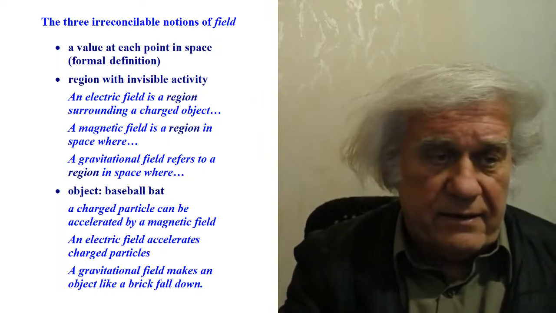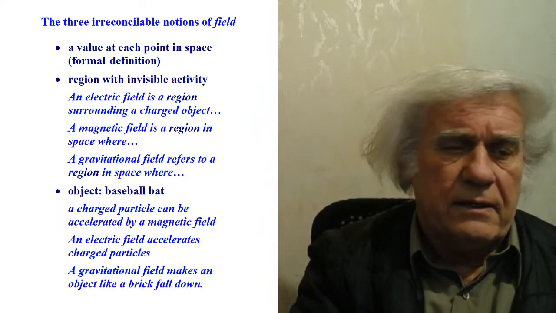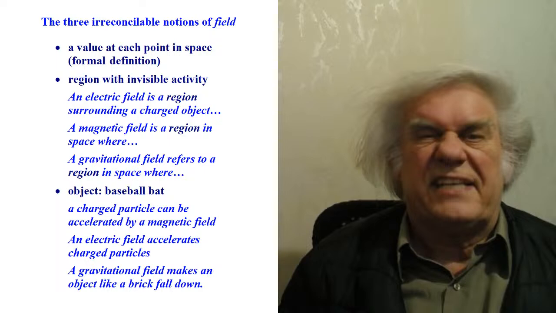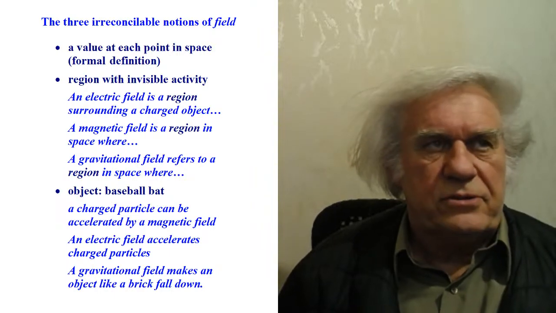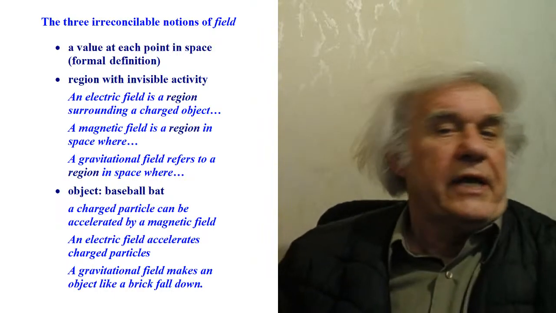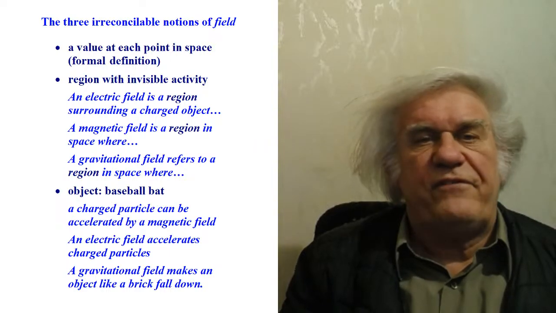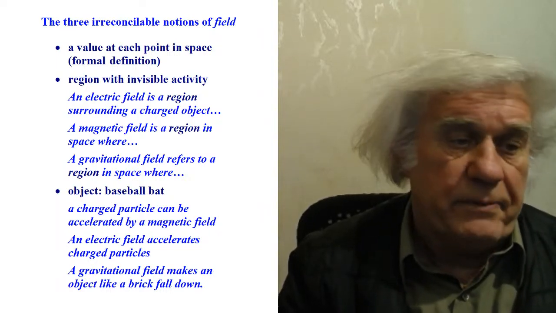And there you have some examples, by the way. And then you have the baseball bat version of field. It's an object, it's a thing, which is how Arvin Ash used it. It's also how Einstein used it. They used it as a thing. They said, we're going to hit it with a field. No, field is a bunch of numbers. It's a bunch of values at each point in space. You can't take values and say, I'm going to hit a ball with that. And that's where the problem is. They're treating it as all three of them. They use the word field as all of the above. It's not like they choose one over the other. No, they use all three of them depending on the context. And that's where the problem starts, because you can't use a concept as an object, as a thing, which is what these people are doing.